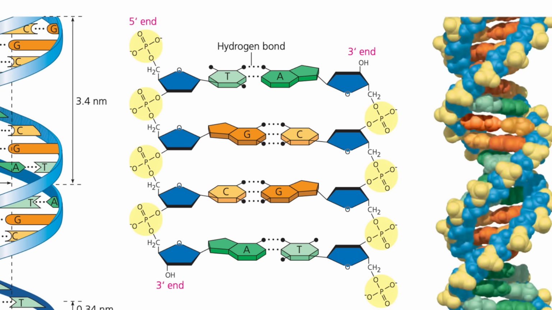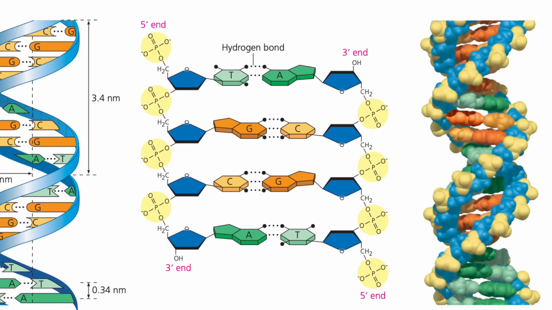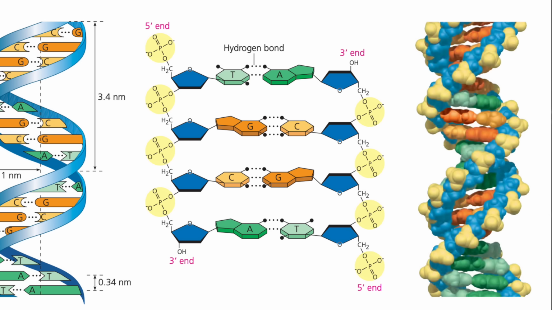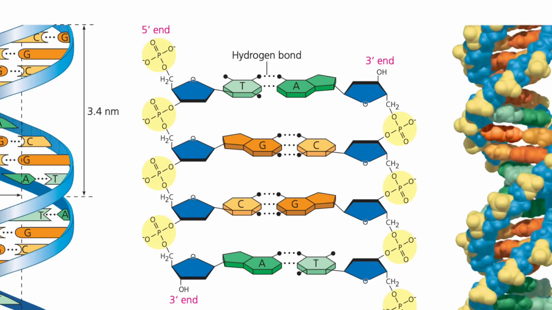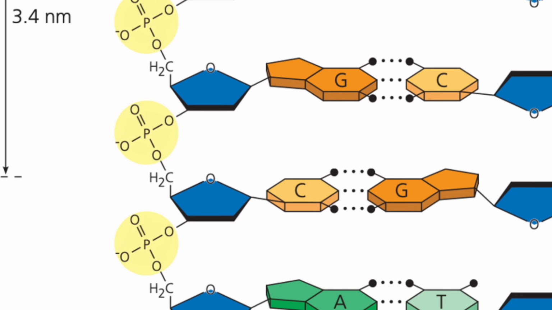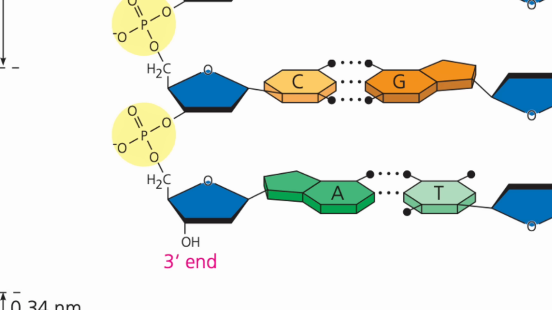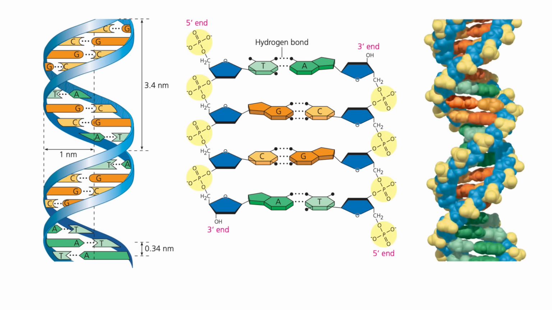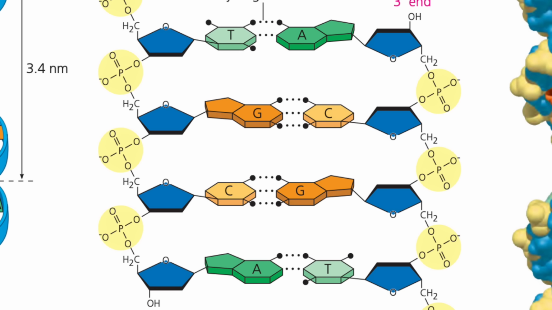More specifically, we can define the ends of these DNA strands by looking at those numbered carbons that we just mentioned. A 5' end of DNA is where that phosphate is exposed, attached to, of course, the 5th carbon. Down below, we see a 3' end where the 3' carbon is left dangling with its hydroxide. The anti-parallel aspect of the DNA molecule means that the other strand running parallel is actually going in the opposite direction simultaneously, following Chargaff's rule of complementary base pairing.